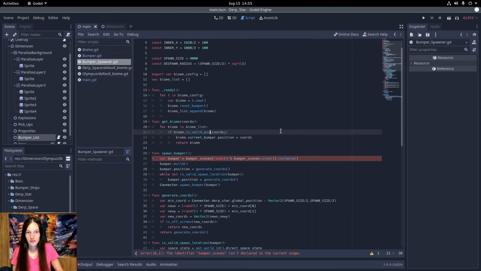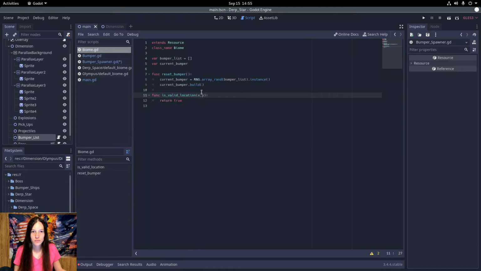This is actually is valid location. And then in the Biome class, I need to change this from x and y to coords of type Vector2.